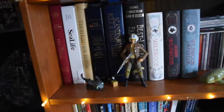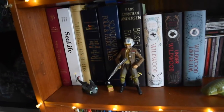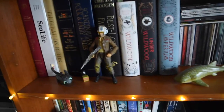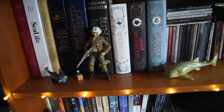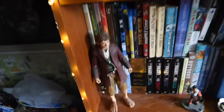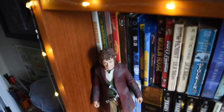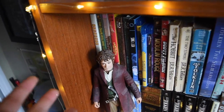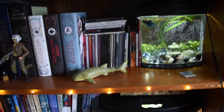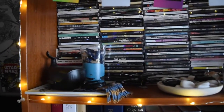Okay, so here's some of my favorite books that I reference, and also probably my prettiest books. I have some figurines around here that are really useful for lighting. If I'm drawing a person, I'll take Bilbo and light him from different angles and use that as a general lighting reference for faces. It's pretty useful. And it's fun to take some of these knickknacks and make a still life once in a while as an exercise.